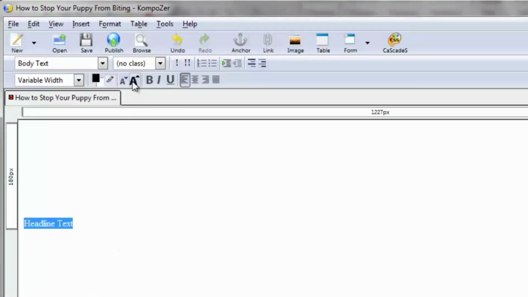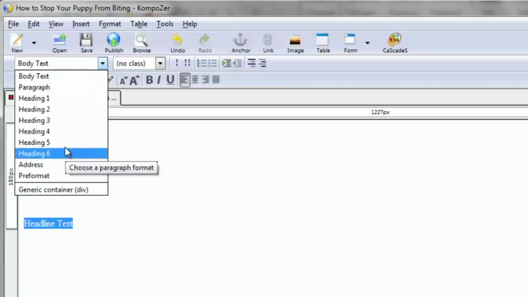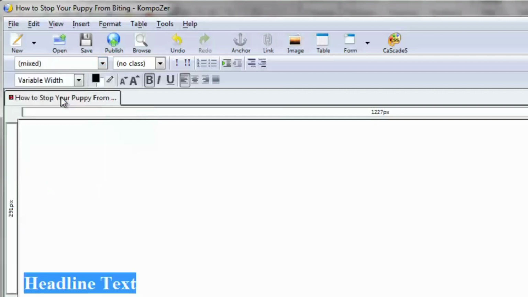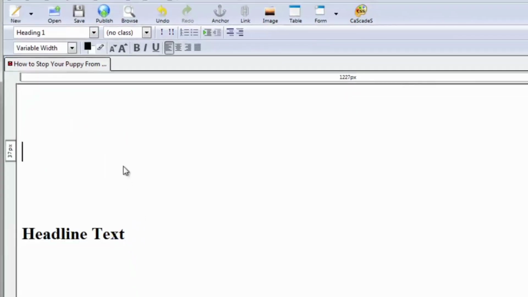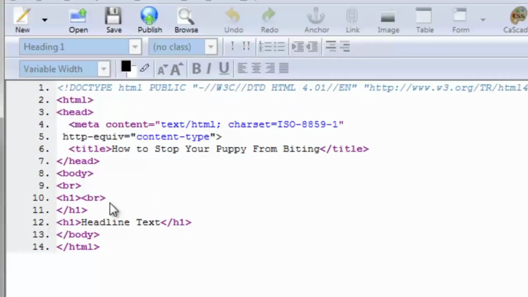Now, under the body text drop-down here, click on that and you're going to see heading 1, 2, 3, 4, 5, 6. Obviously the main big headline is going to be H1, right? Now, if I go to the source tab, you'll be able to see that it does indeed say H1, headline text, and then it closes it off.